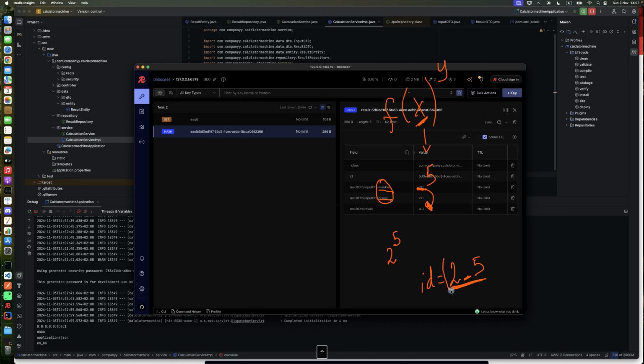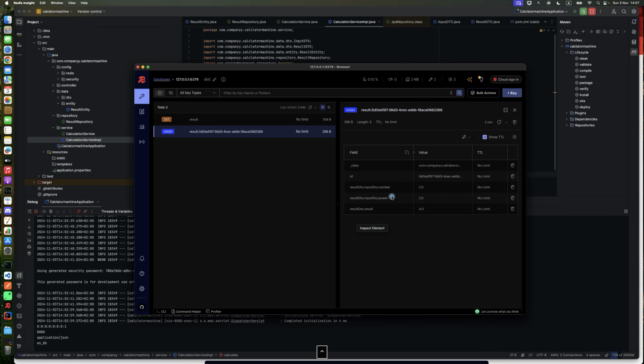And we know this is the number, this is the power, and this will be a key in Redis. And if this key is present, we can return this result here, and this will be the ID. So this is the plan for how we should do this.